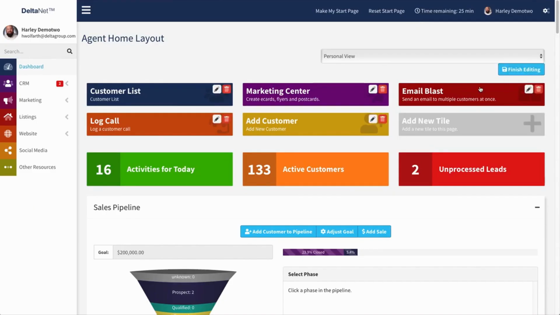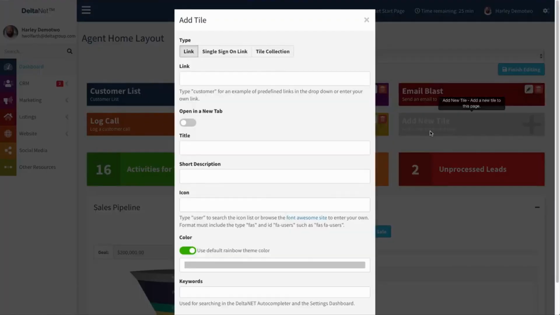So we'll click on Edit again and add another new tile. So if I wanted to link this out to a third party, what I would do is either type in the URL here, and I'll go ahead and type it in, but generally you would copy and paste this in here. So we'll set up a link to go out to YouTube. Because this takes me out to a third party, I want to open it in a new tab. That way it doesn't take over my DeltaNet tab, it creates a new one. And we're going to call it YouTube.